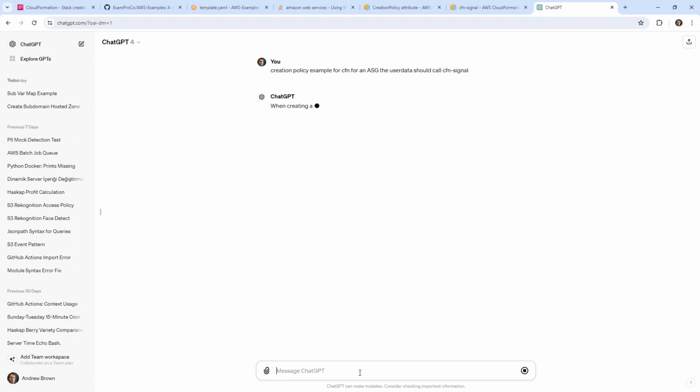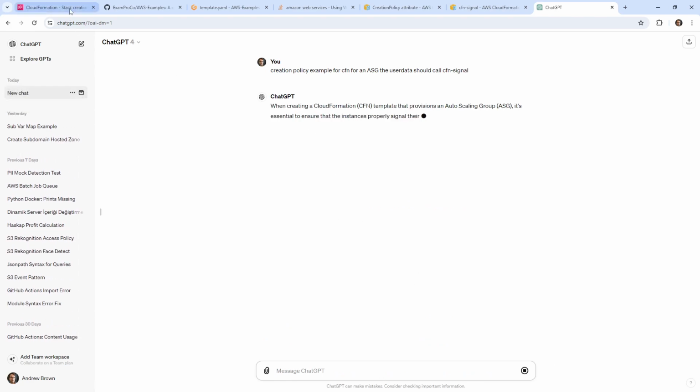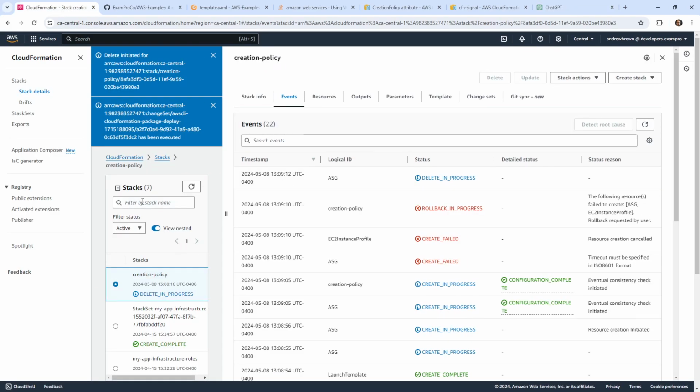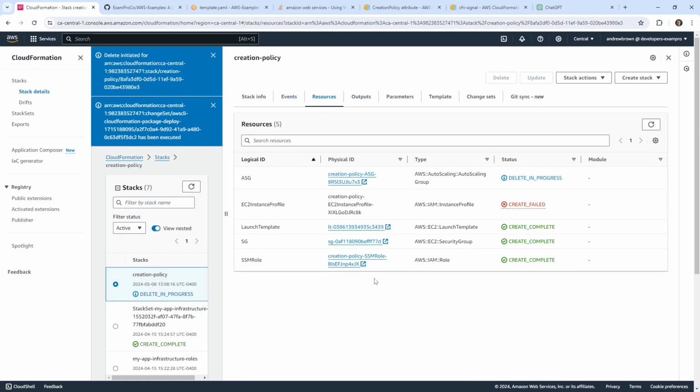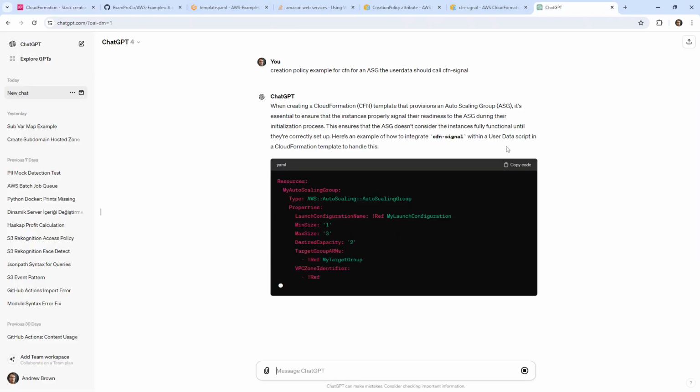And maybe this will help us rule out if I'm placing anything in the wrong location, just so that we're not wasting a ton of time. And this thing also is having a very hard time tearing down. Sometimes it has to do with security groups, but it's just taking time to tear down here. Let's go take a look and see what it thinks the answer is.